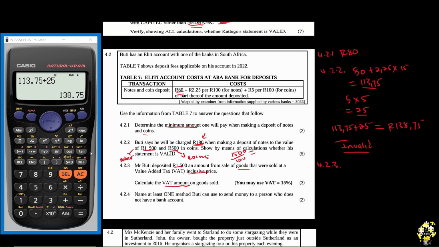If you watch my videos on value-added tax, I told you something simple. I don't want you to fill yourself up with a lot of formulas because you will start confusing them when you get to the exam. I gave you just 2 formulas. And if you haven't, go and watch that video. I said you can use the fractional format of dealing with VAT or you can use the decimal format. Just briefly, if you want to add VAT, you are going to multiply by 115 over 100. If you want to take it out, you're going to multiply by 100 over 115.